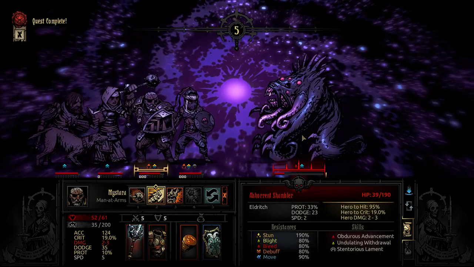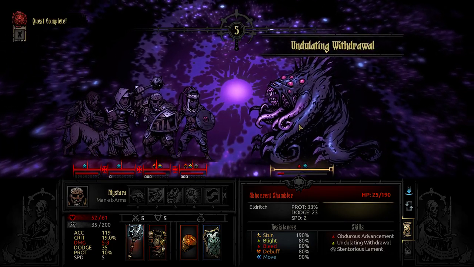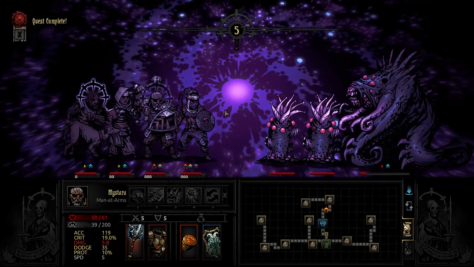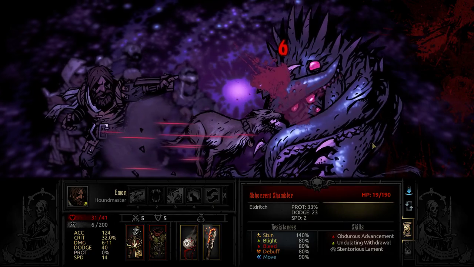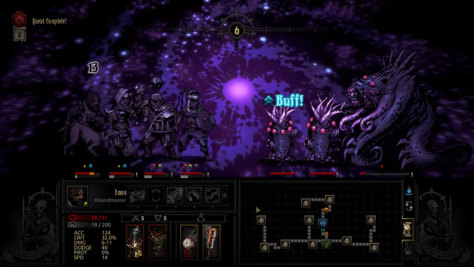Negative 10 speed, negative dodge. No. Just hit with the damage. We'll take 9 this round. Undulating withdrawal is... that's actually a little bit annoying. Alright. Some stress and a fair bit of blight. Just gotta focus on the abhorrent Shambler first, unfortunately, here. Clapperclaws might have to kill next round.